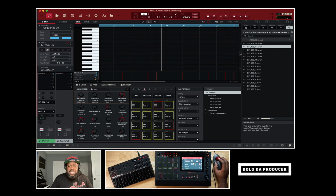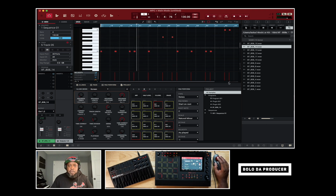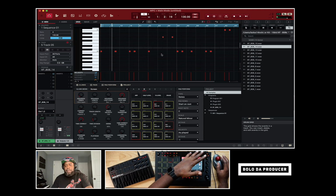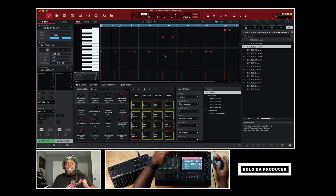But now, as you guys can see, we have all of our notes in here, and we can see all of our notes. So if we want to make any changes to the notes, we can actually go and add them in. This is the reason why this method is much better, because if I want to add like another note, I can hold Option, drag another note right here. And we can do that. We can add triplet notes. We can do whatever, and we can see everything on our timeline. Okay, so this is one of the advantages of doing it this way.